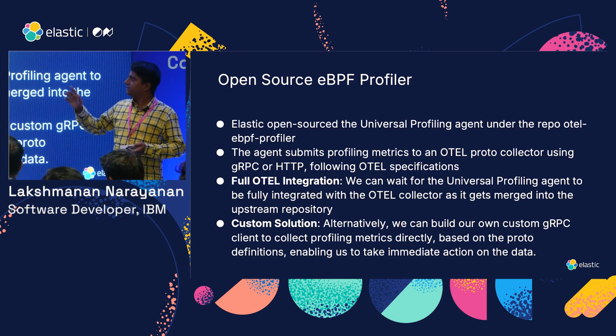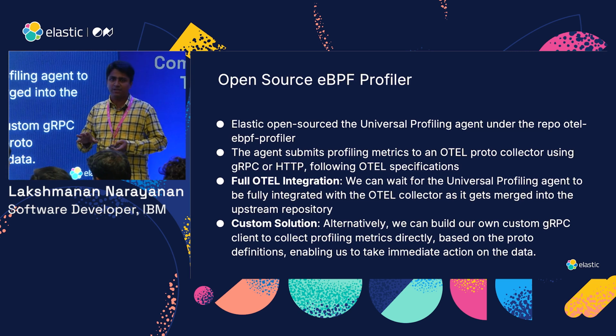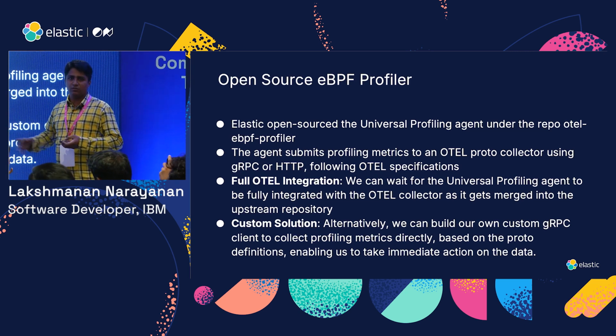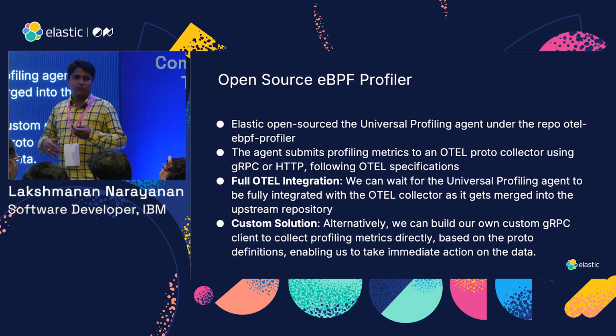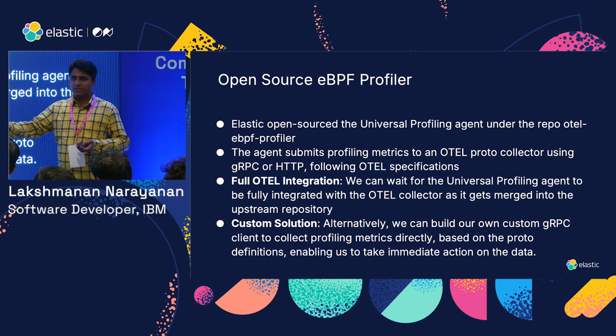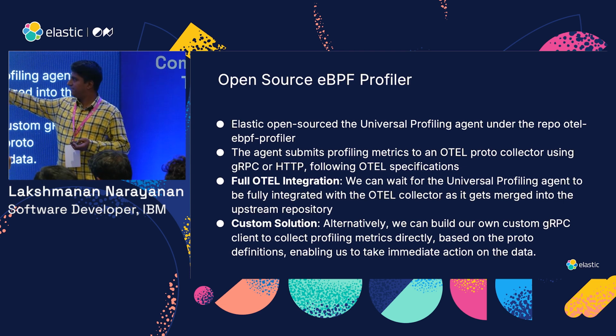And the last thing, the open source eBPF profiler. They open sourced this in April. So the agent is available as an open source OTel eBPF profiler. If you want, you can just download that, build it, and push the metrics to any open source collector. The protos are in an experimental state, but you can still use them with gRPC and HTTP.